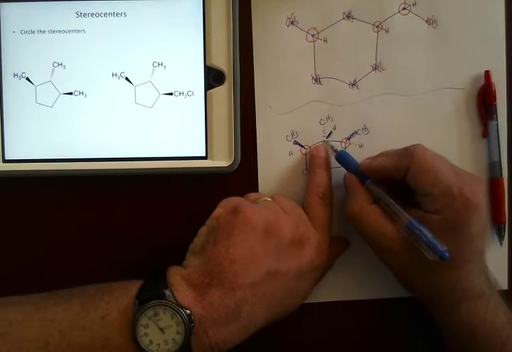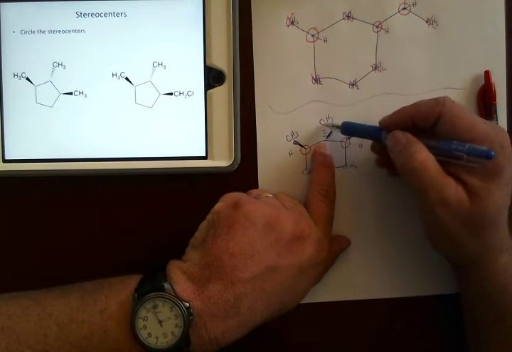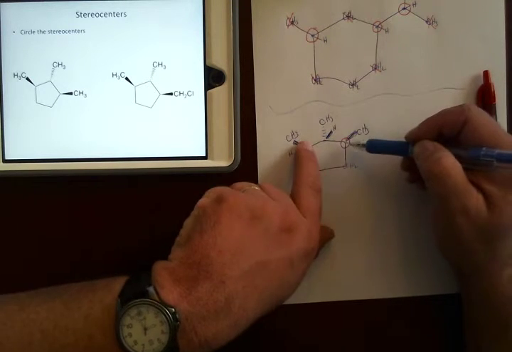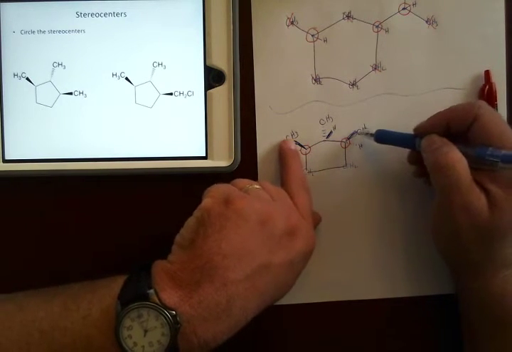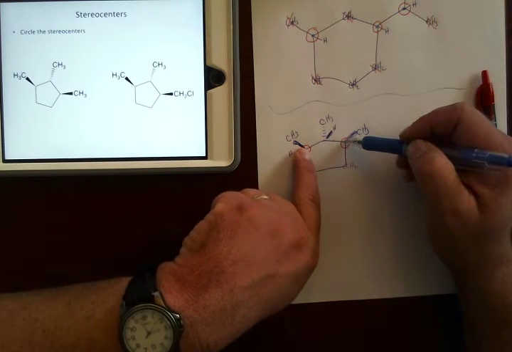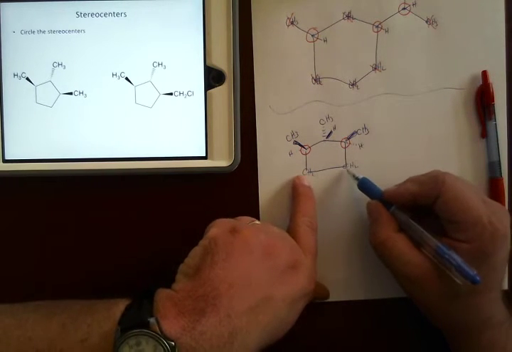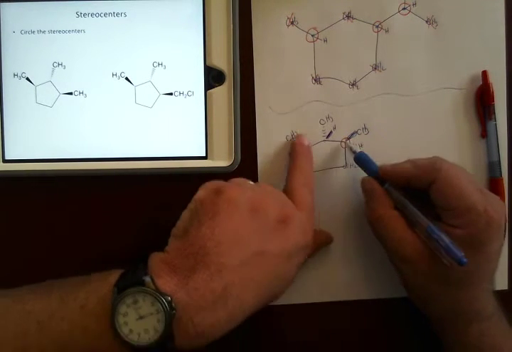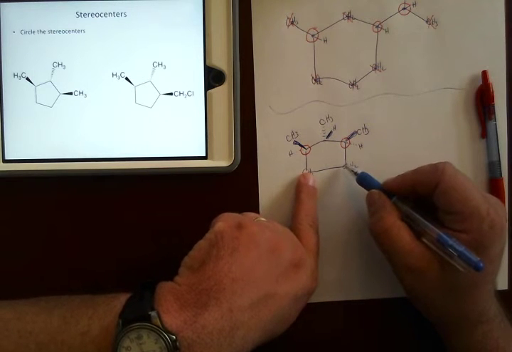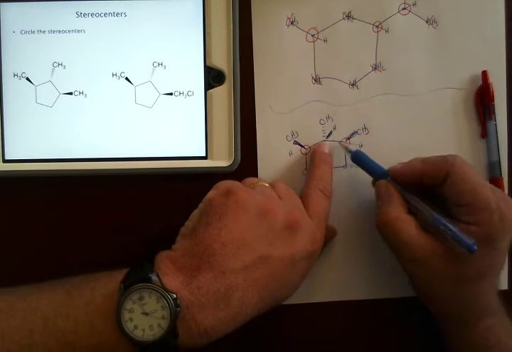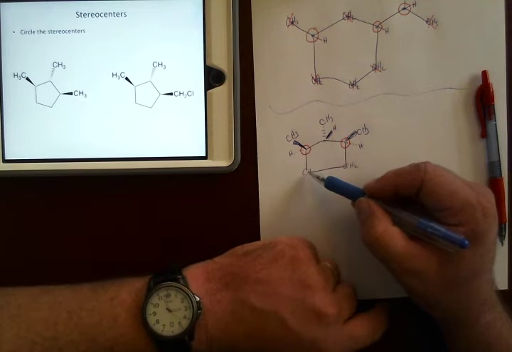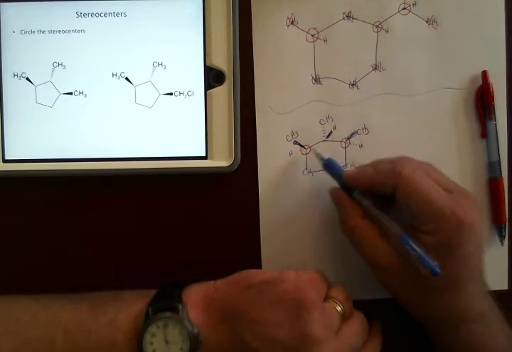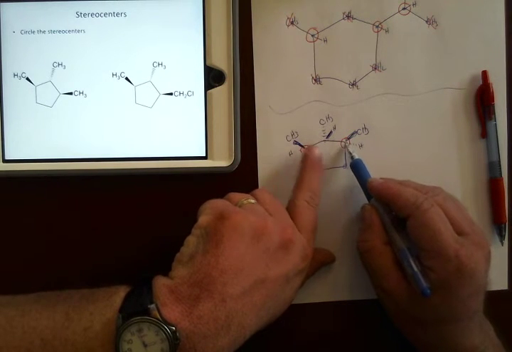Okay, so what about this one? Here we have a CH3, an H, a CH, and a CH, and each one of these CHs has a methyl group hanging off it. Well, they're basically the same. So what do we do? We keep going down here. So we have a CH2 and a CH2, and now we're at the end of our ring. So that means we're at the end of the line to seeing if they're different. From this guy's perspective, this side and this side are the exact same. So therefore, this isn't a chiral center. Even though it's got a wedge and a dash, it's not a chiral center. There's actually only two chiral centers here. It's just those two here.